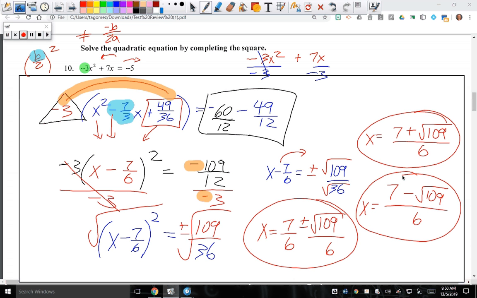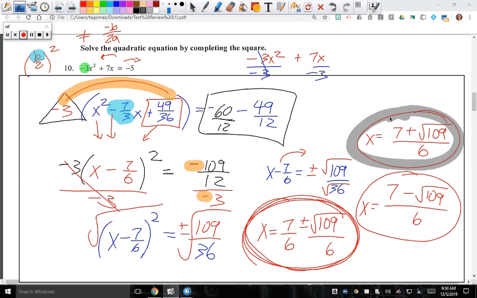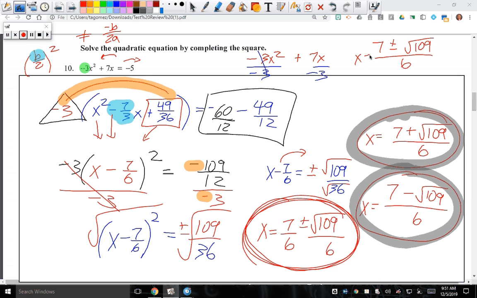And yes, you could write them either way. That's where I knew the question was coming. As far as two fractions, do you want me to write it as two fractions, or do you want me to write it as one big fraction? To me, I probably would most prefer that one right there. But all of them are equivalent and all of them are okay.